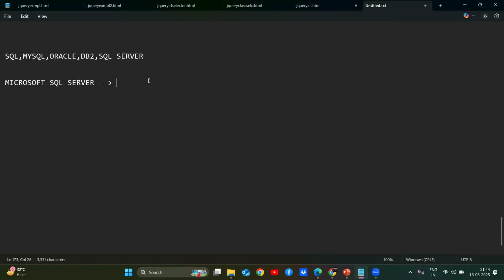And in this Microsoft SQL Server, we have an interface to perform all these CRUD operations, meaning directly with mouse clicks you can do it. And we have an SQL editor to type the queries and execute. Okay, so that is what we are going to do in Microsoft SQL Server.